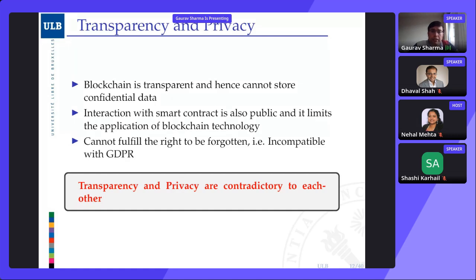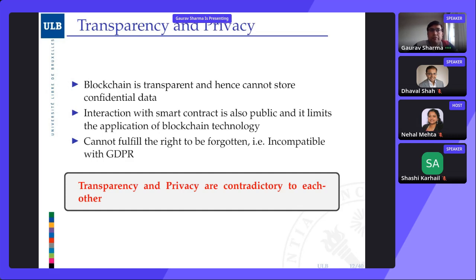Another important use case here is that recently the European Union came up with the GDPR, the General Data Protection Regulation. With these new regulations, the important aspect is that we want customers to be forgotten.